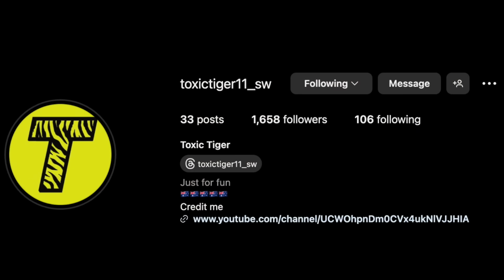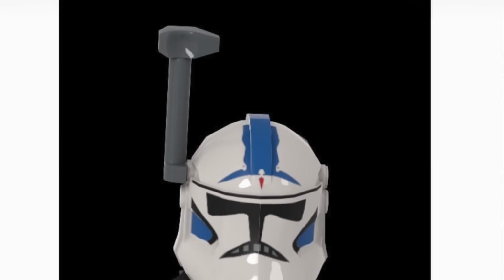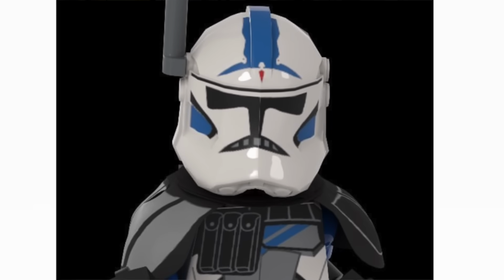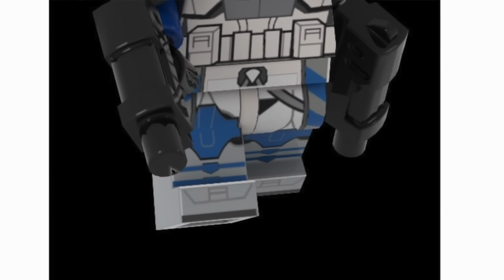But moving into Phase 2, which I personally think is probably the version they're going to do, and probably the most obvious. Shout out to Toxic Tiger over on Instagram for actually making a very accurate mockup. This is probably going to be close to exactly what we get as a 25th anniversary minifigure, at least from the front view.